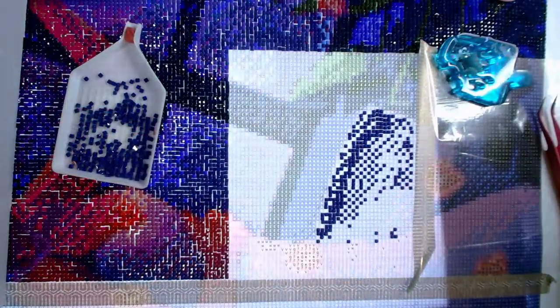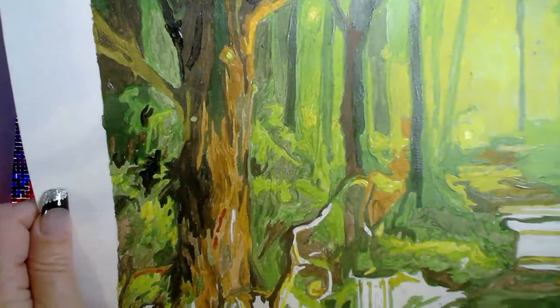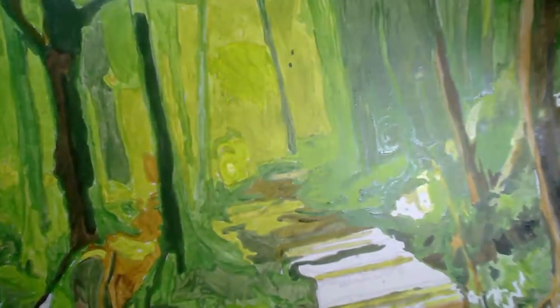It is another Jeremiah Morelli from DIYMoon Shop, and it is the art by chart. I can't show you much more because of the height of the camera, but yeah, there's bits I haven't painted.